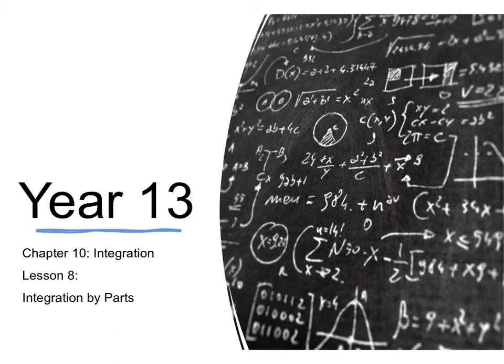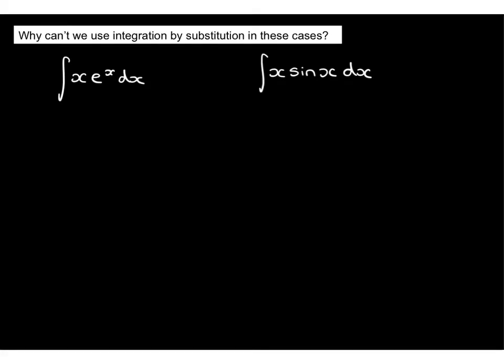Year 13, Chapter 10, Integration, Lesson 8, Integration by Parts. So I want you to start off by looking at these two examples here. Now in these integrals, we can't integrate them directly by inspection, and we can't use integration by substitution. You can try, but what you'll find is that you won't get very far.